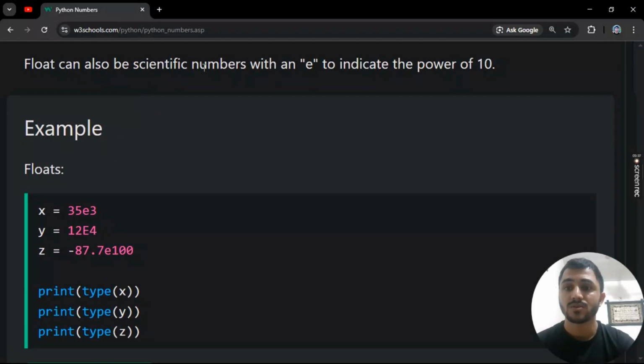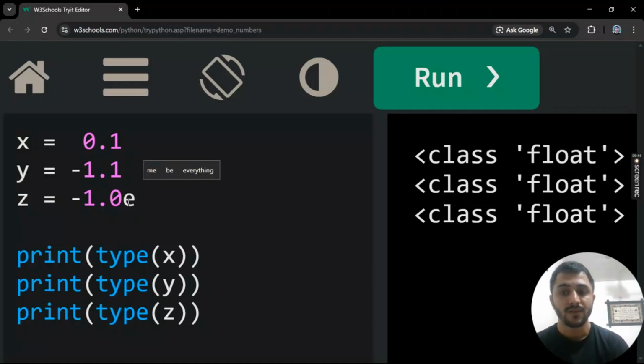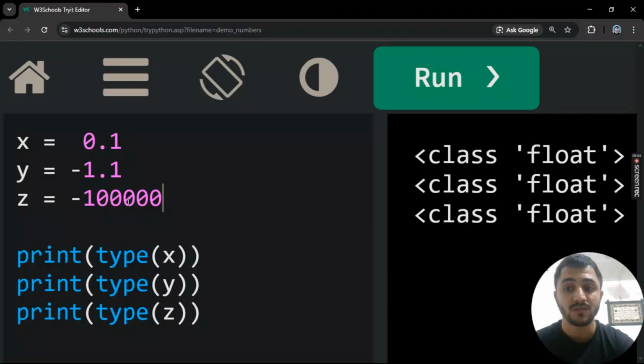A float can also be a scientific number, like exponential, and we can use e for that. If you want to write something like this in scientific exponential form, then you have to remove all of the 5 zeros and put 0.0 e exponential. What will be the exponential?